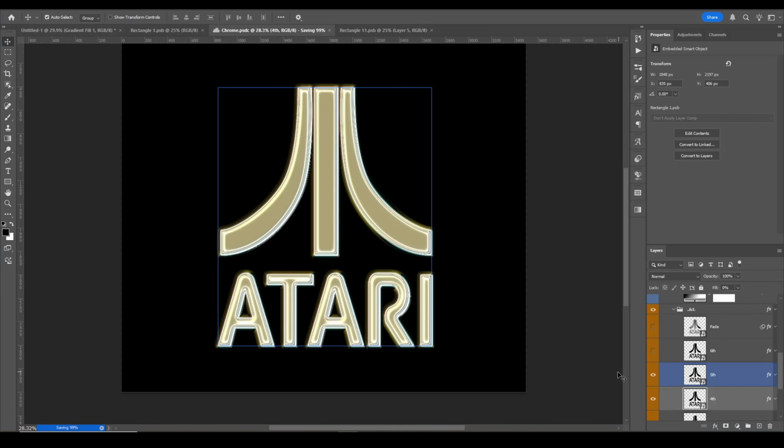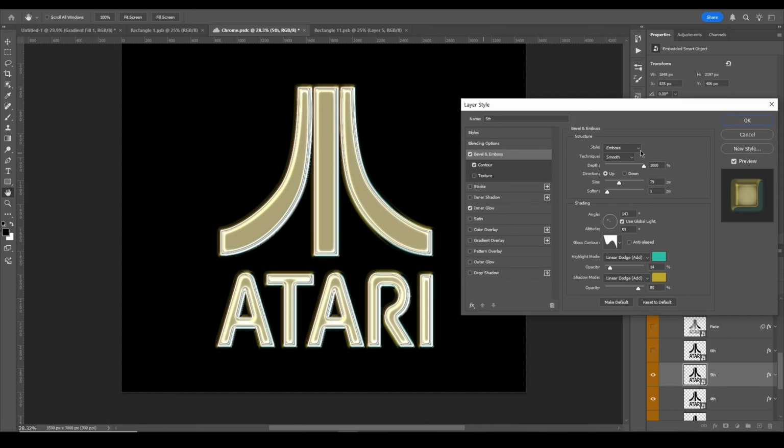Fifth layer, as you can see over here, is where we bring a lot of detail. Press bevel, style emboss, smooth, to 1000 depth. You can see, bring it over here, your shapes start to distort. You can see we're working with every single percentage that we got. Instead of down, we want to use up over here. Size to 79%, but see which one works best for you.